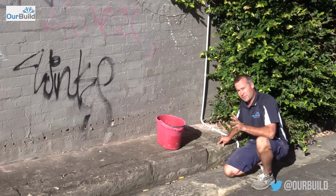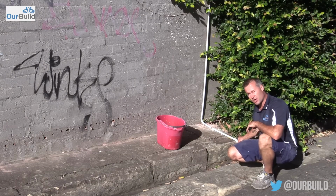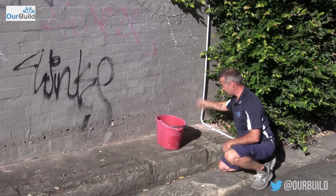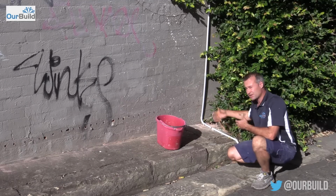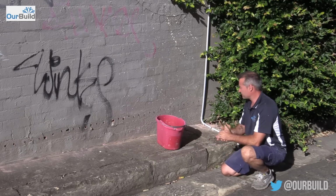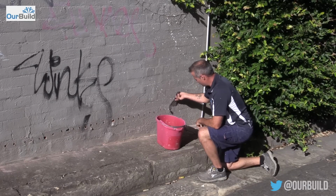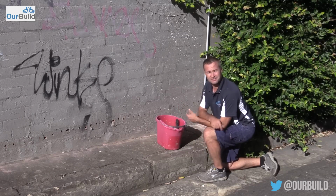Okay, so a couple of the other things that we've done outside here is put on this extension for the air conditioning overflow. What happens is when you get condensation from the wall, this pipe was finished up here, and the water would just drip down at the base of that wall. So by diverting that into the gutter here, it just takes that water away from the base of the wall just to help stop it being so damp as well. Then the next stage, we've got some sand and cement. We're going to come along and fill up all the little injection holes on the outside here. And that should be the outside finished up.